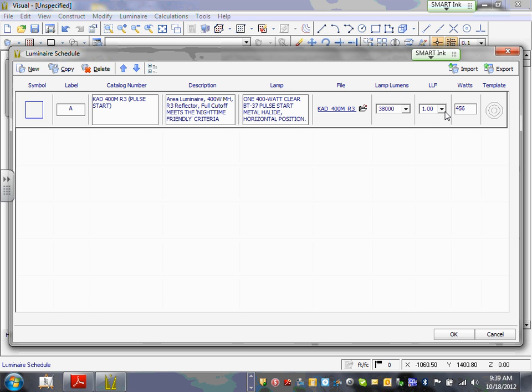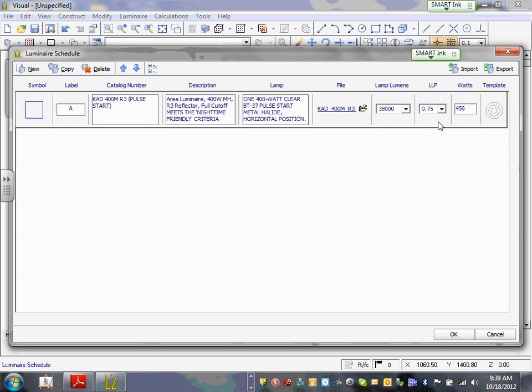Now the first thing you need to do is the light loss factor. We're going to set this one at 0.75 because it's outdoors. You're going to lose a lot of light out of it. So 0.75, cool. Now when Davis and Associates comes here, if they tell you to move it to 0.81, would you yell at Chad? They're the expert. If they say, Chad, let's put it at 0.81, what do you do? Just move it.